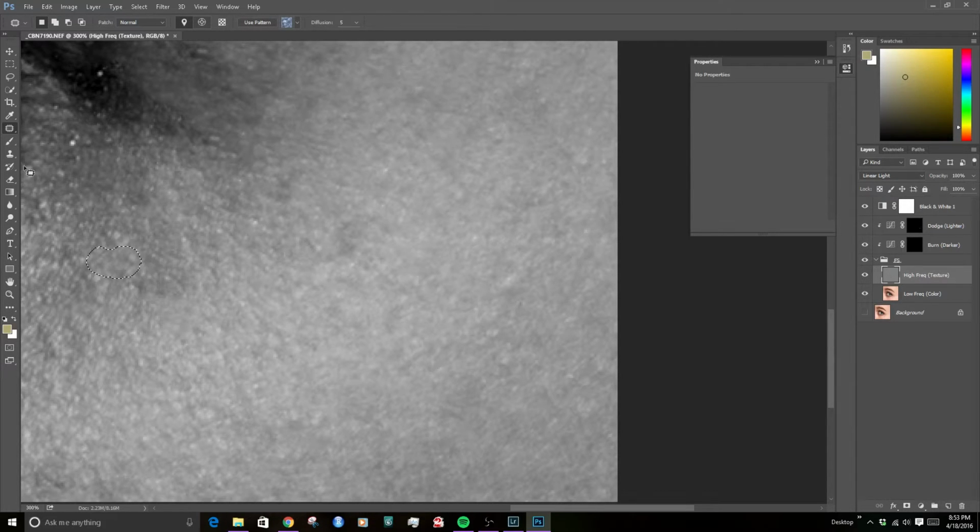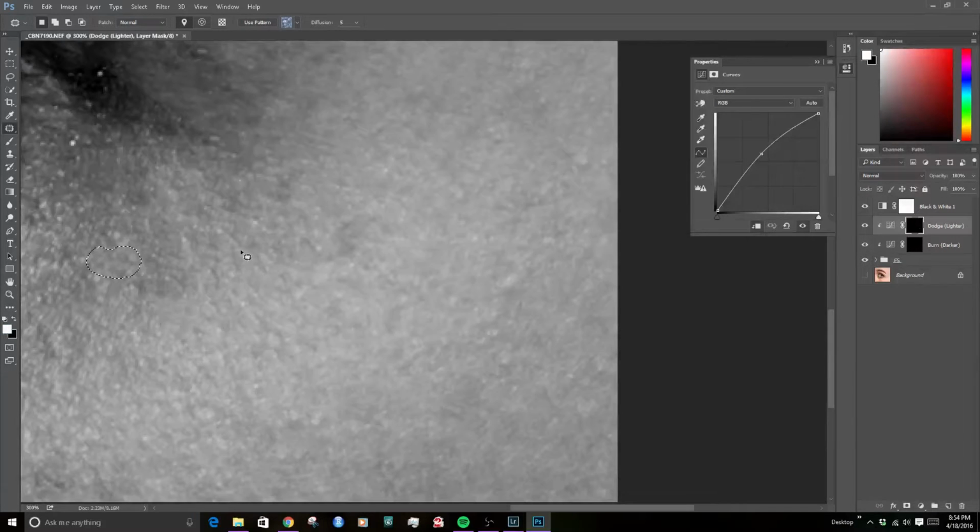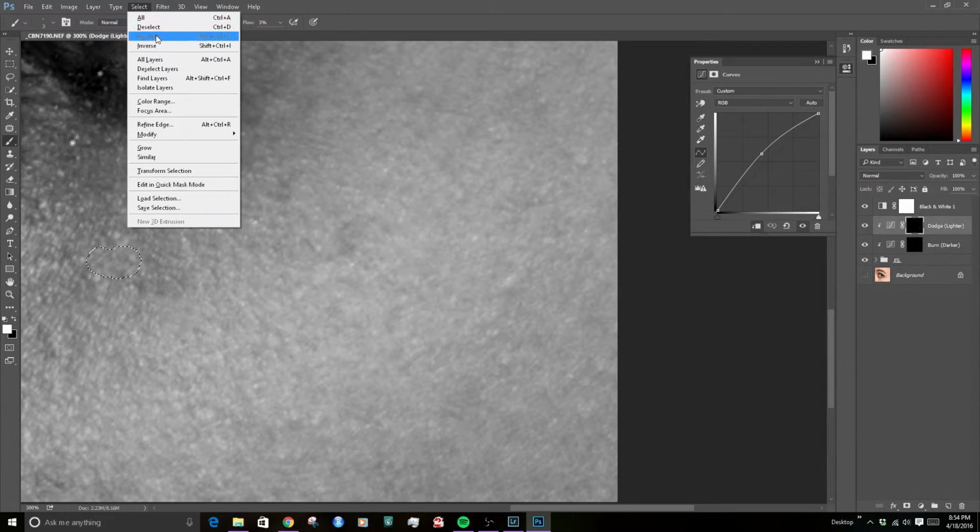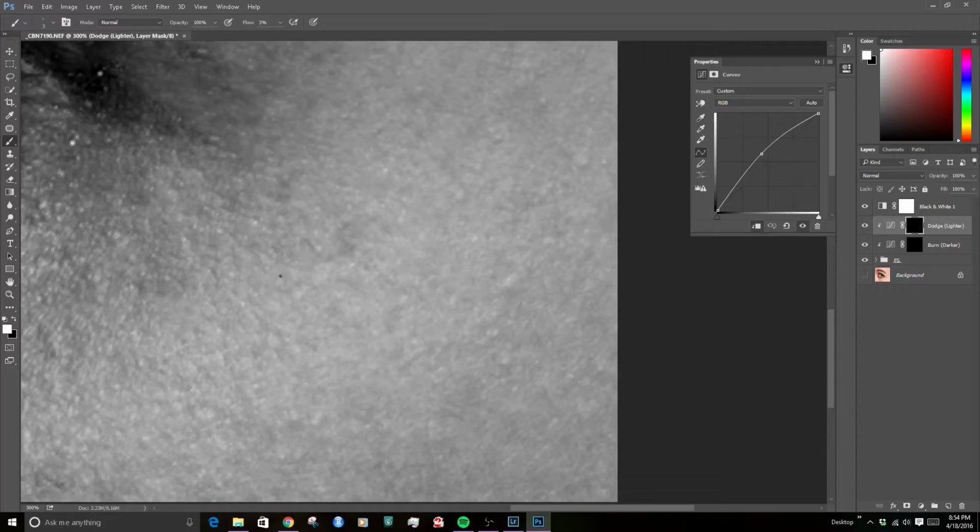That looks a little better. Alright, go back to the lighter, my brush, get rid of my selection, just fill in some spots here. You can see that I'm jumping around all over the place.